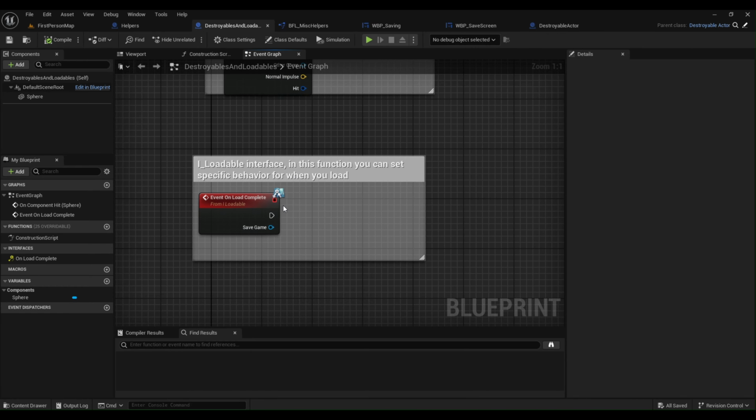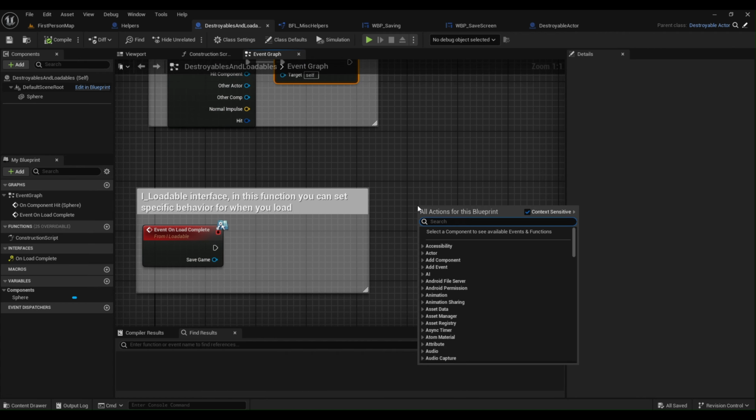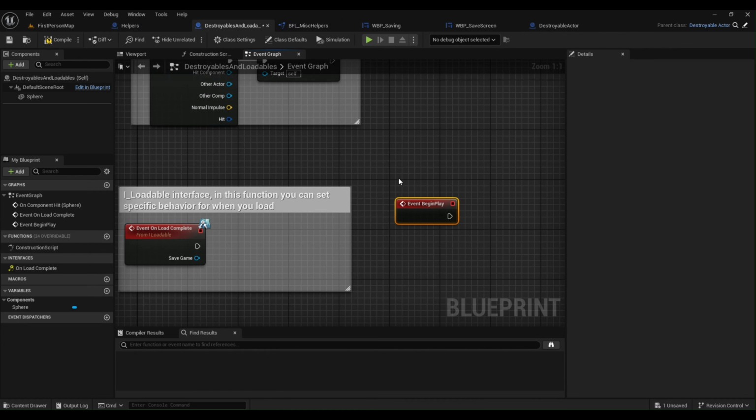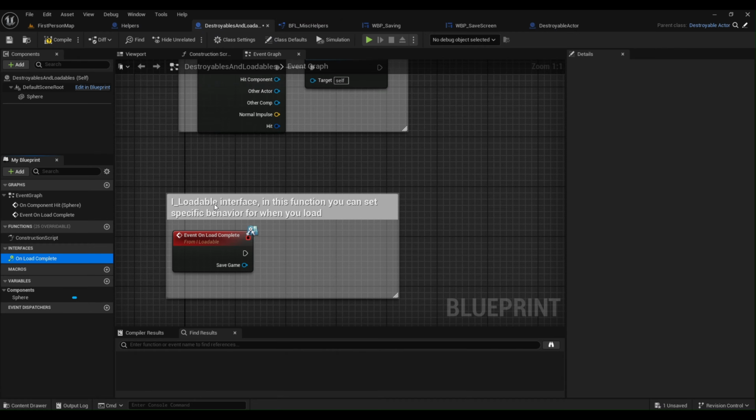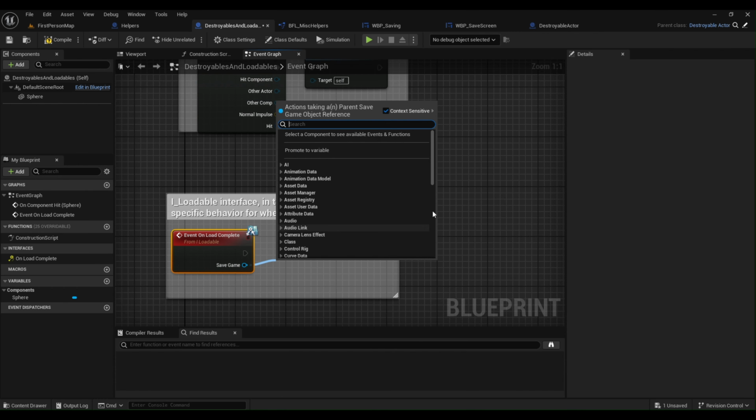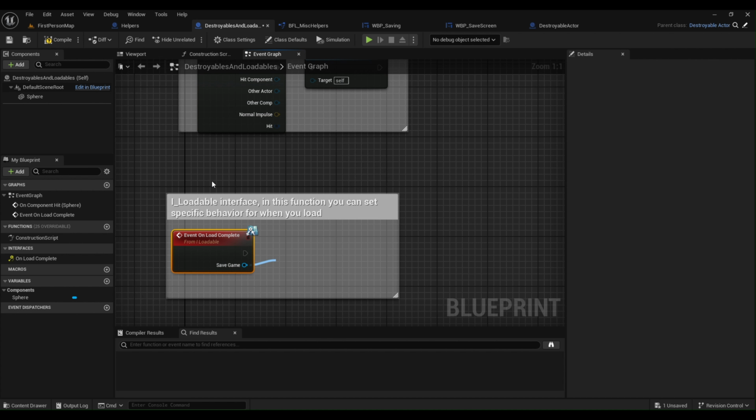And sometimes you need some specific objects to have some information on load. For example, you need to set the state of something that will change when loading. And if you use the begin play event, there might be the risk that the game was not loaded yet, so you won't have the data you need. So basically, you can implement this interface, I_Loadable, and call this event here, and you have your save game here, and you need to cast it to the class you use and get the data to this specific object. So basically, this is all.